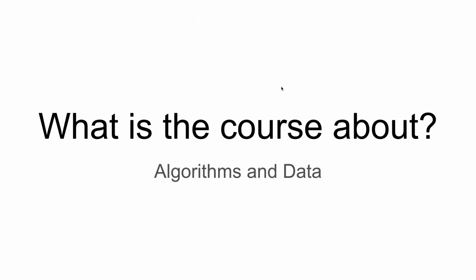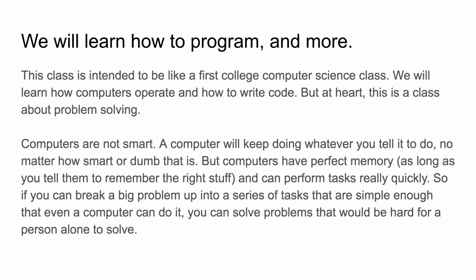Okay, this class is about algorithms and data. It's intended to be a first class in computer science, just like you get in college. And today we're going to talk about algorithms. You're going to learn how to program in this class. And I hope at the heart that you understand that it's a class about problem solving.